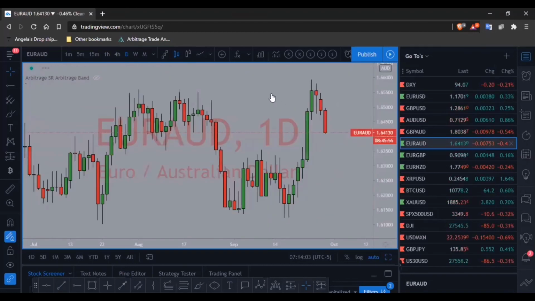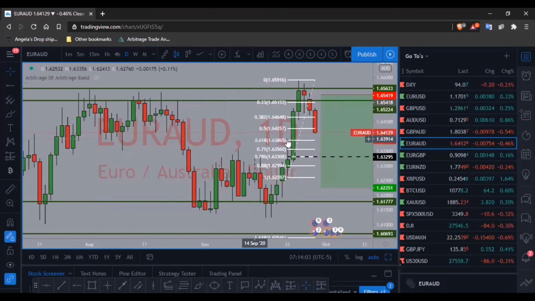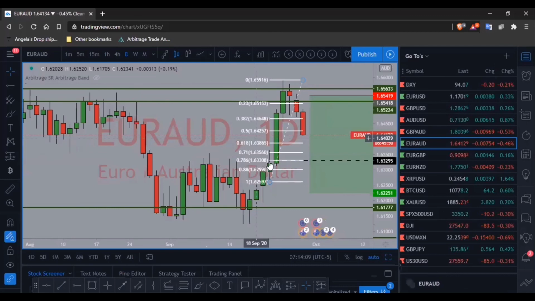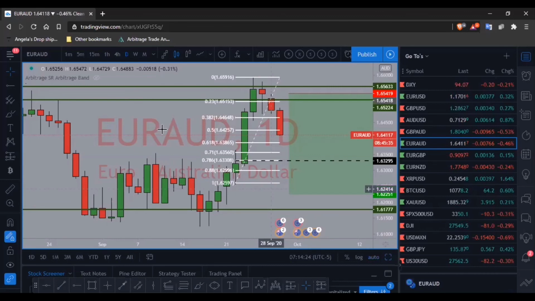So let's go on over to EURAUD, which is doing numbers right now. Stop loss at break even. I mean, it would have been hit yesterday. It worked out. I didn't put my stop loss at break even, so I'm still in the trade, fortunately. But yeah, EA doing numbers. I love it. Loving seeing it. Want to see what price is going to do at this 78.6 level. Like I mentioned, it did come to the 50 and it's still looking like it's going to drop lower. So again, love seeing that.